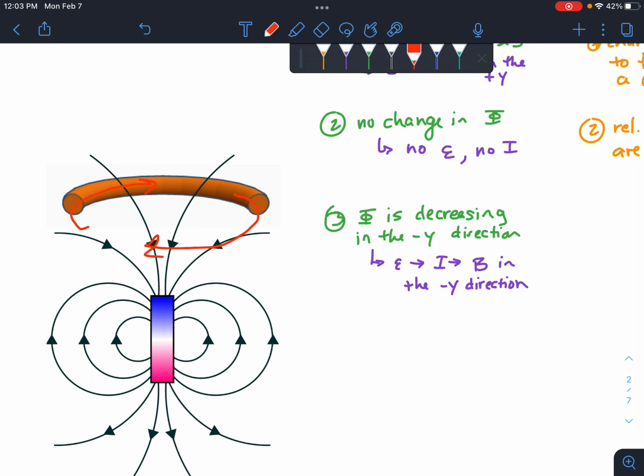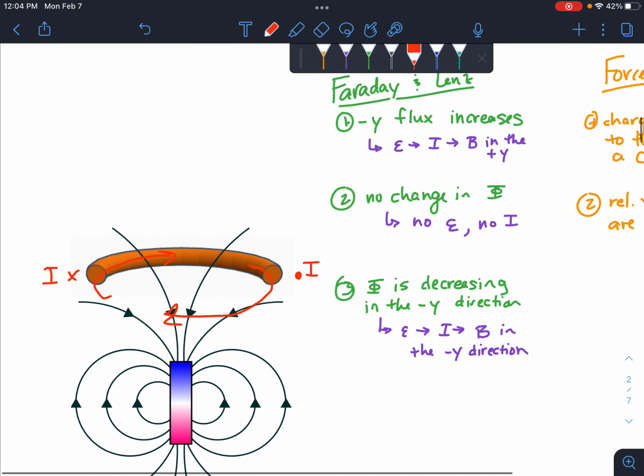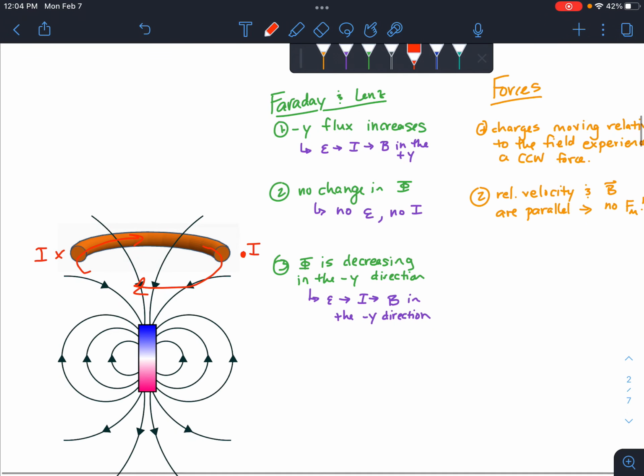The current has to be going clockwise when viewed from above, right? So the current is going to be coming out over here and going in over there, going out and going in. The exact opposite of what we had at the top. Here we had a magnetic field in the positive y direction at step 1. Now we have it in the negative y. So if you were monitoring the current in this coil of wire, you would find that it was going one direction, counterclockwise, and then as the magnet passed through, it would go to 0, and then it would become clockwise because it would go back the other direction.